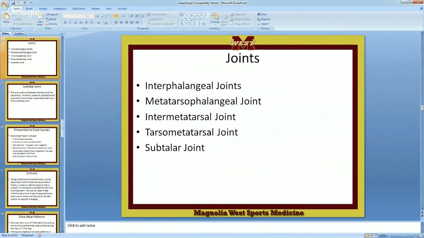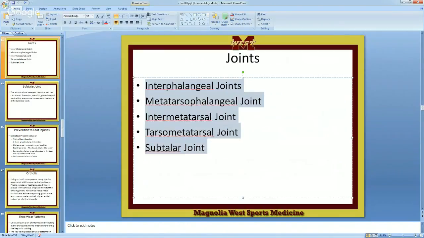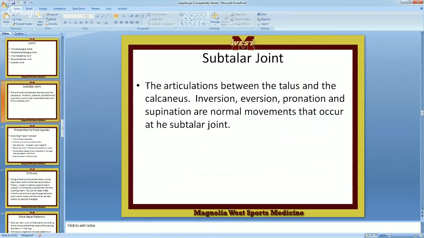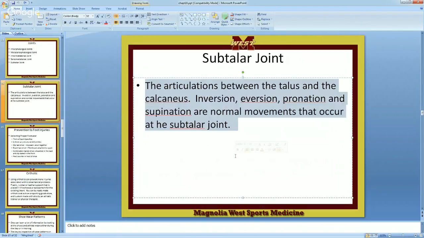There is a wonderful listing question on number 14, such as name 4 of the 5 joints discussed within the foot. Those are the joints. Make sure you take your time, learn how to spell them correctly. So 14, 15, subtalar joint is on your test. And as a matter of fact, it's a fill in the blank. So know that definition. All right.